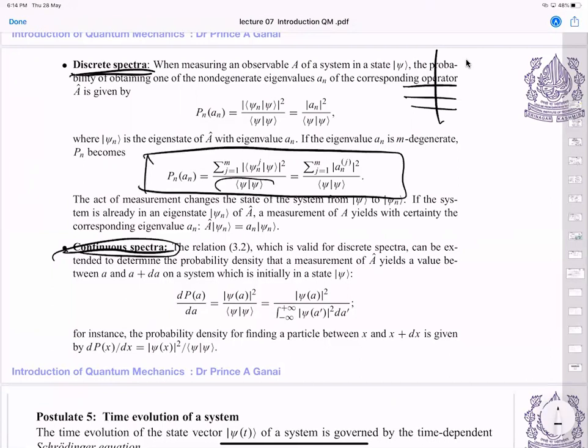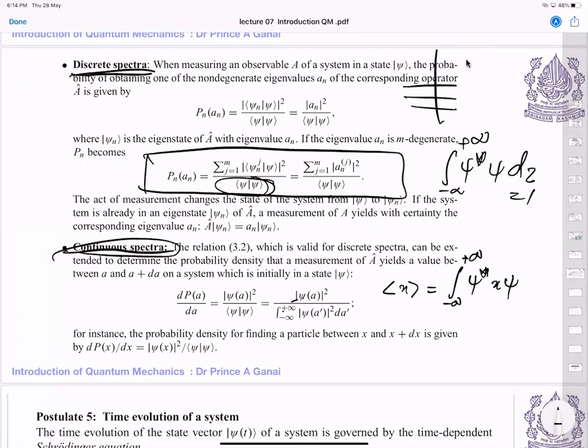You figure out this psi is actually the integral of psi star psi d tau between minus infinity and plus infinity. And normally, if it is not there, this could be 1, because we can choose a normalized wave function. And we know how to define the expectation value of x. So the expectation value of position is the integral from minus infinity to plus infinity of psi star, the operator, psi, d tau. This is how you normally represent it. And if it's a normalized wave function, you will have 1 here.